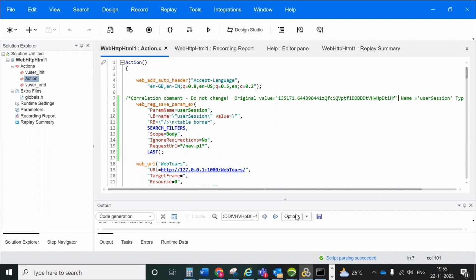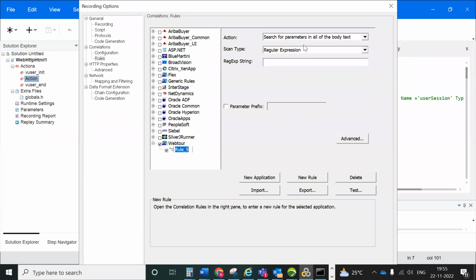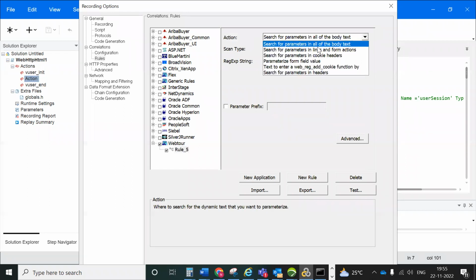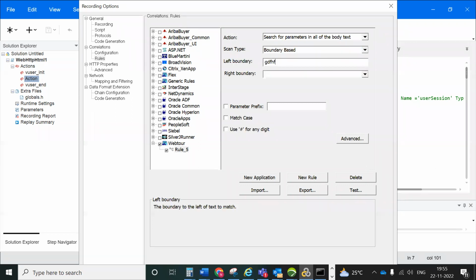Yeah, one minute. We already saved. One minute, I have not saved. I will create it now. In the application and web tour, we are creating a new rule, text only and boundary based, and I am giving some assumed values, and after that I'm saving.